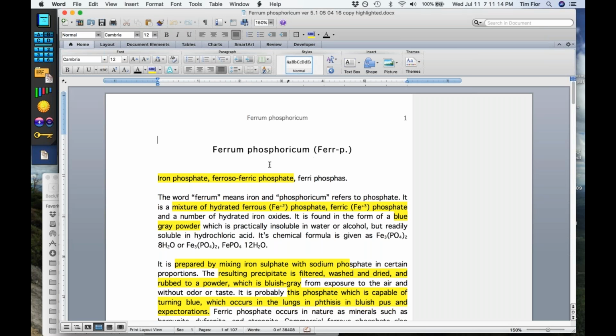So what is Ferrum phosphoricum? It's iron phosphate or ferrosoferric phosphate. It's a combination of probably iron plus 2 and iron plus 3, in both oxidation states. So it's a hydrated form of the two oxidation states. It's a blue-green powder. And it's interesting, one of the indications for Ferrum phosphoricum is in tuberculosis, and I have experience with one patient with a tuberculosis type syndrome. And one of the characteristics is it's a blue-gray powder when you make it, and one of the indications is when people cough up, the sputum is blue-gray. So there's some Ferrum phos in the sputum.